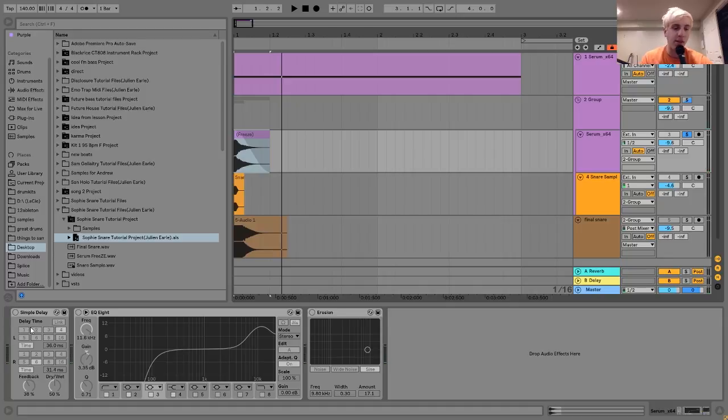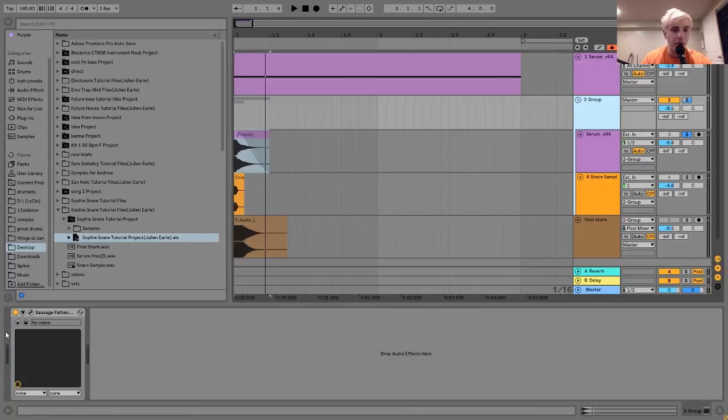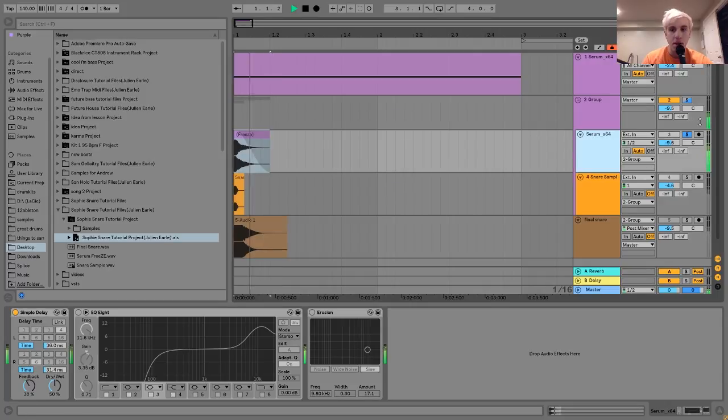And then I added a few things. So the first thing I added was a simple delay. And what you can hear this is doing is similar to that delay inside of the Serum patch before. Let me turn this off. It's just adding a little bit of metallicness. I have very short times on both the left and right signals, so you're just getting that really quick metallic-y kind of delay.